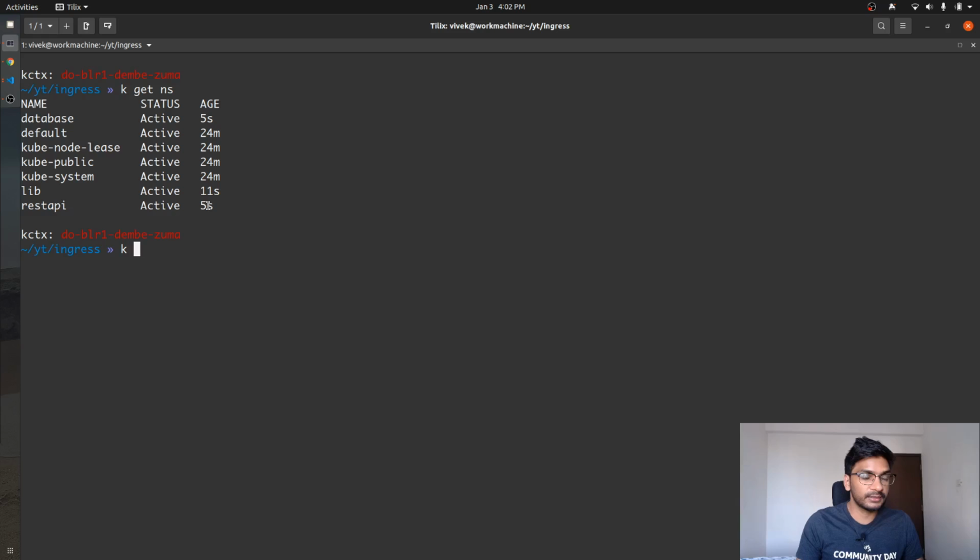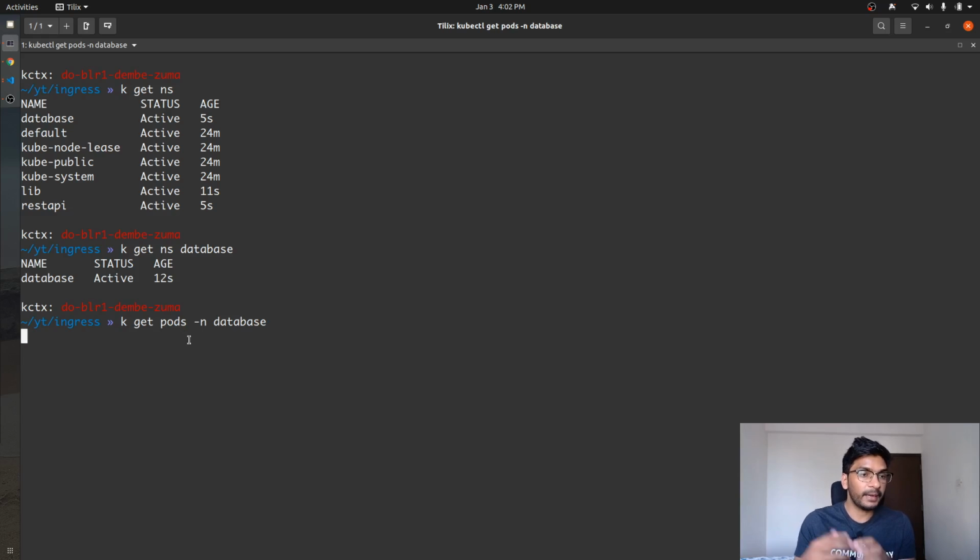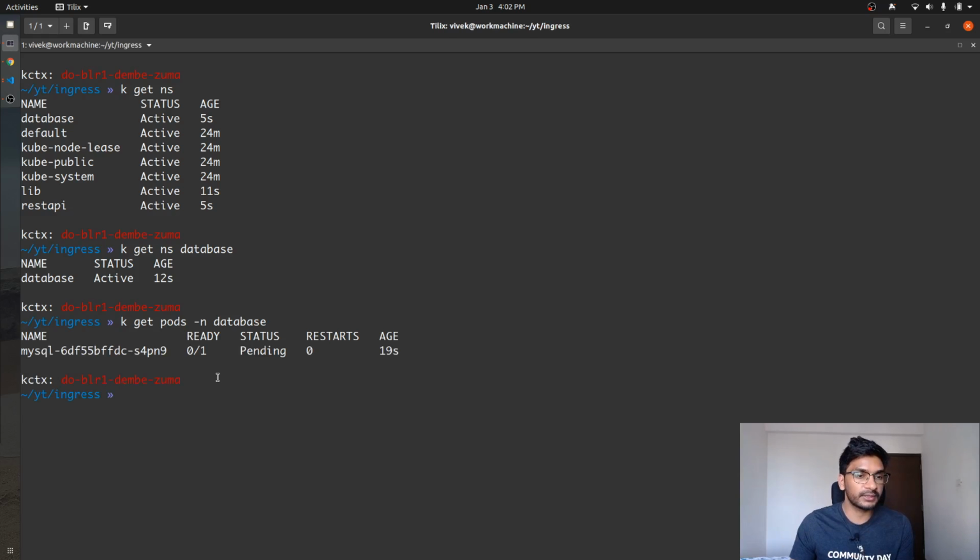We should be able to see two pods being spun up. And again, this is not going to work, because by default the Helm chart uses a storage class named standard, and we don't have any storage class named standard here.